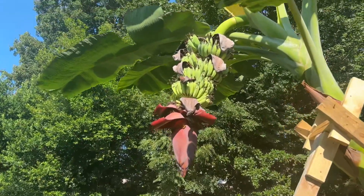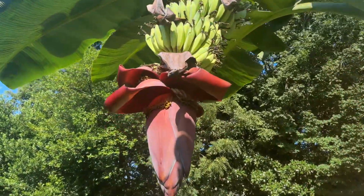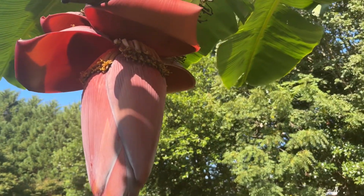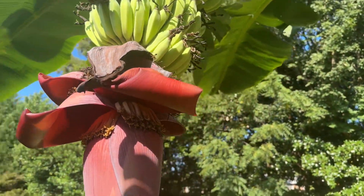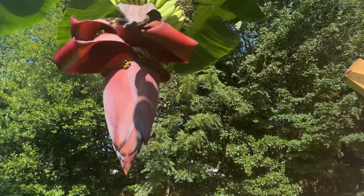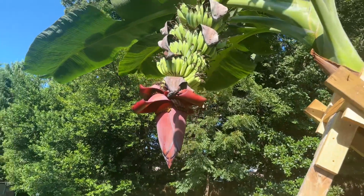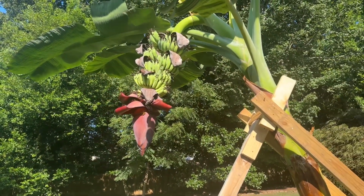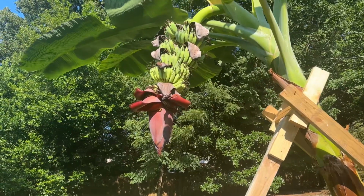So just to recap real quick, we're gonna cut off the bottom flower. We're gonna cut off all the little tiny male flowers down here and the smaller bananas. We're gonna remove all the petals. And then we're gonna leave just one or two here at the bottom to continue allowing the nutrients to flow through the entire bunch. Check out my video on how to speed up ripening, but basically we're gonna do all those steps.